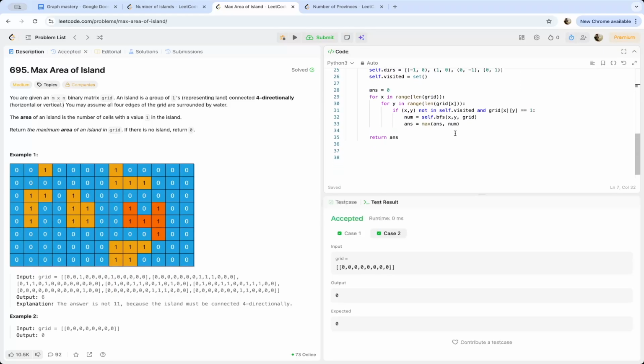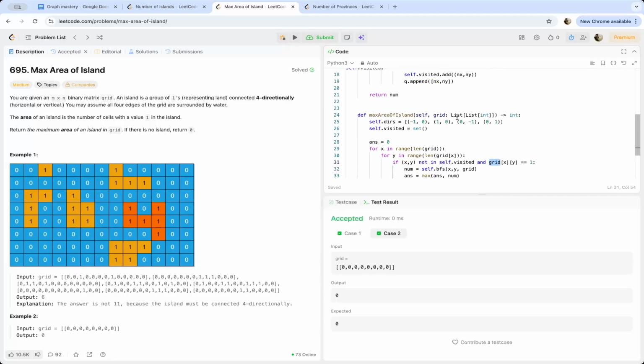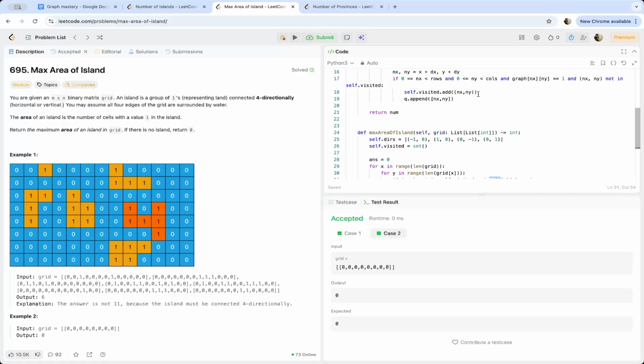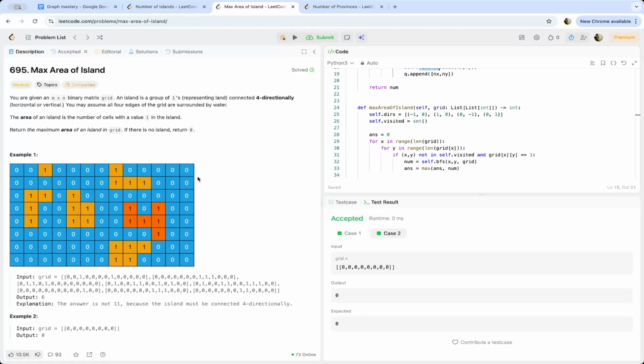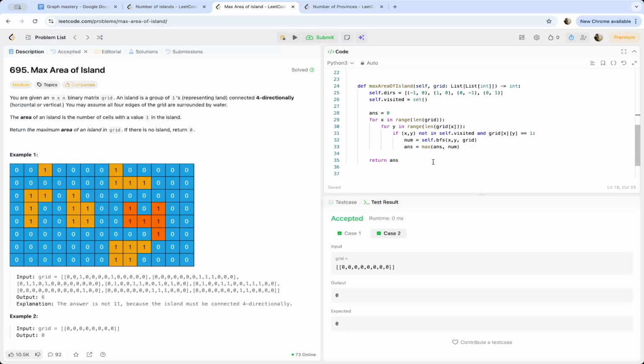If I just modify the same grid, whenever I'm visiting a cell, I can mark it as 2 in place of pushing it into the visited set. If I do it, then I do not need any separate visited set or array, right? I can reuse my grid via just changing the number. So that can be the space optimization we can do in this particular question.